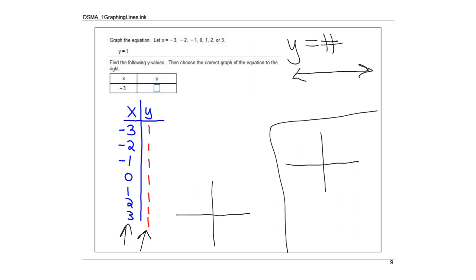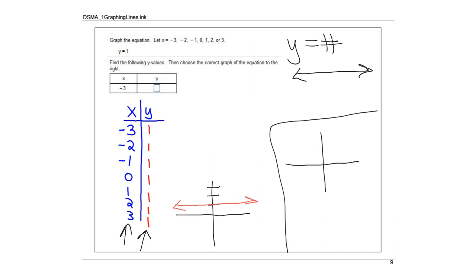And this is going to be really important when we get into chapter 3. So if you see y equal to a number, y equal to 5, y equal to -10, y equal to 1,000,000, doesn't matter. If there is no variable with it, then you're going to have a horizontal line. Now, my math app's still going to make you go ahead and put all of these in, but there's no place to substitute the x, and so we just get y equal to 1. If they then ask you to graph this, you are going to come here to 1 on the y-axis and draw a horizontal line through there.